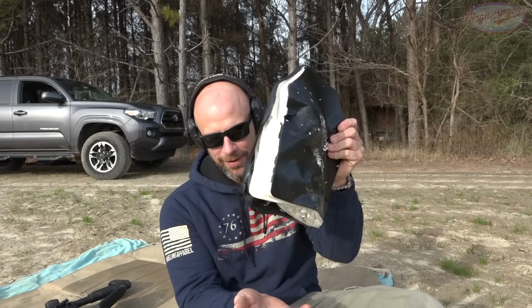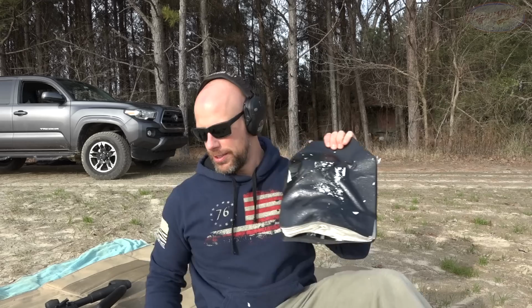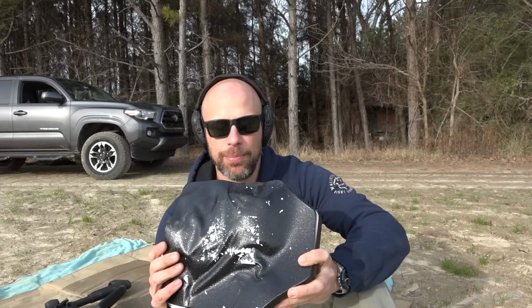At this point, you guys know better than I do how many actually hit the plate because you saw the slow-mo, but I can tell you there are bullet fragments coming out of here left and right. And again, as you would expect with the .45, no additional wear or penetration, I should say, on the back of the plate. So I think we're going to end the test there. We've already proven we can kill it again with that M855. However, in a short enough barrel or at a certain distance, that's not even going to do the trick there.